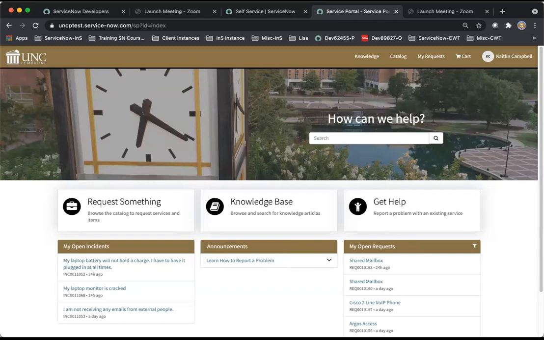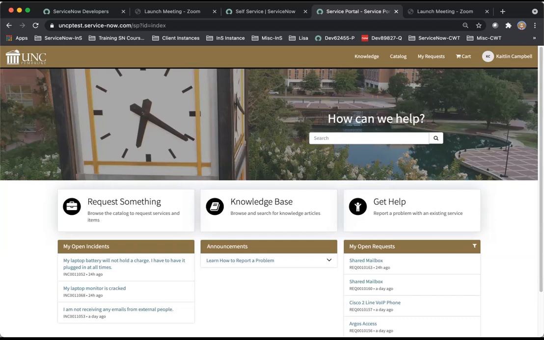One of them is catalog items. So when you need to request something, which you will do from the catalog, you would do that from this portal page. Also, if you need to create an incident where something isn't working properly, either a service isn't working for you, or it's not working as expected, or hardware, maybe it's your laptop or a monitor or a phone. If something isn't working as it's expected to perform or expected to work, then you could create an incident to get help from IT. And lastly is knowledge articles.